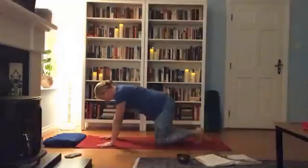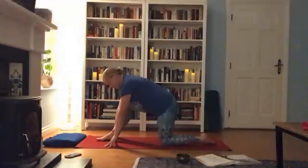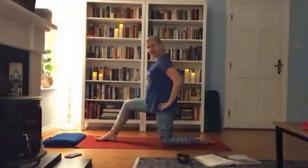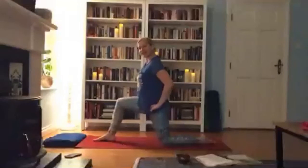So the mother decided that Jack had to go to the market to sell Bessie. So the mother said, go to the market, Jack, and make sure you get a good price for our Bessie, because this is all we have left. Now, come onto your hands and your knees, and then slide one foot forward, like this, and put your hands onto your hips. And Jack and Bessie were walking along the road, like this.